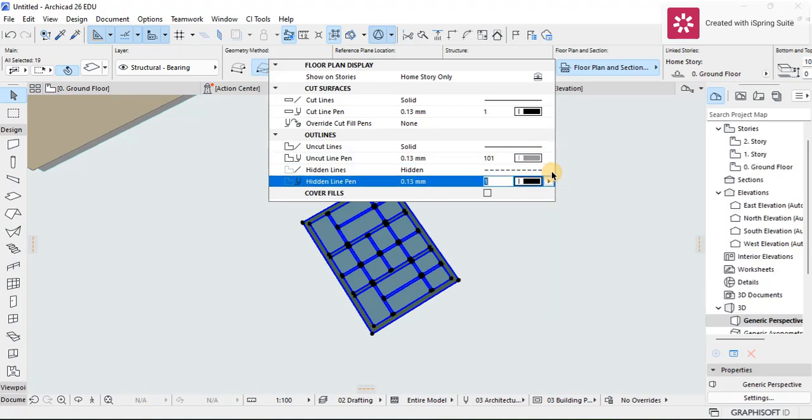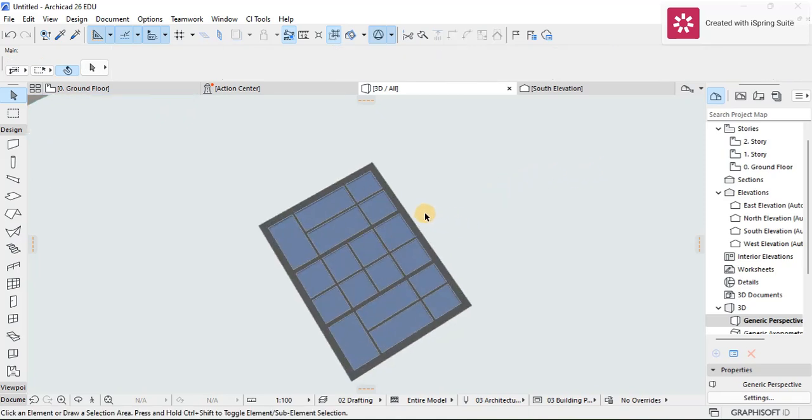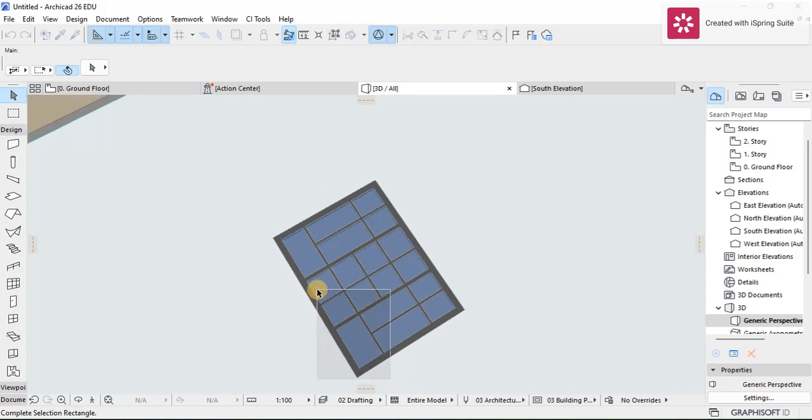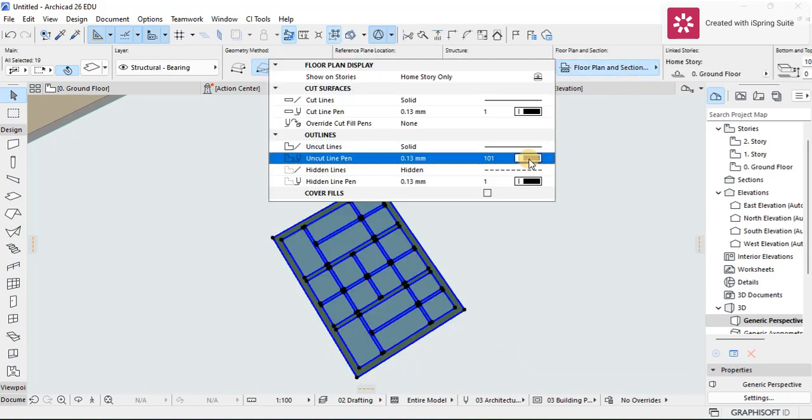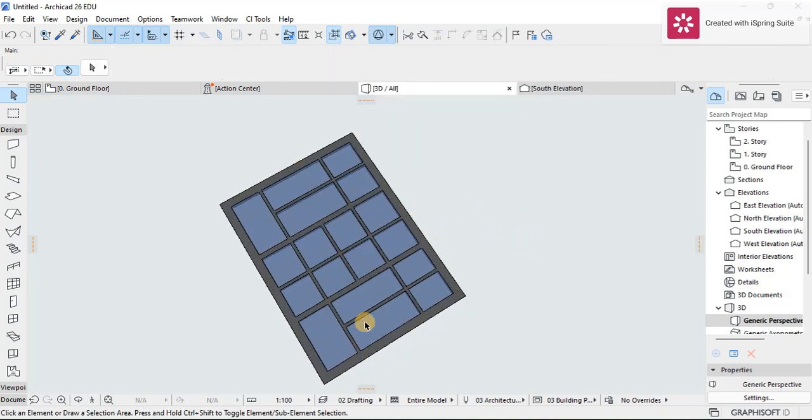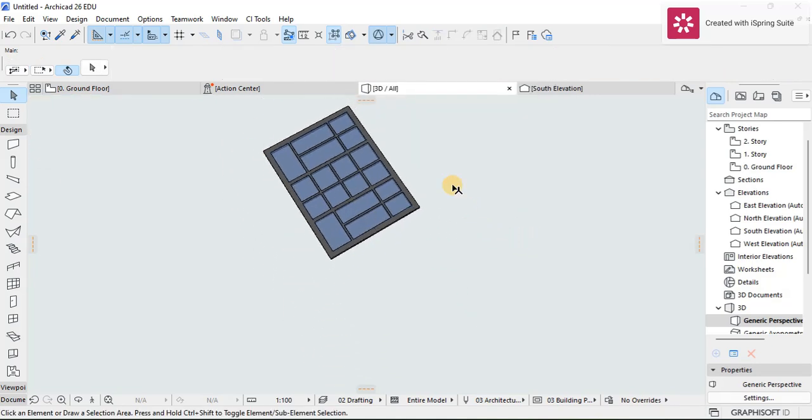So that's how things become conspicuous. Let me make sure it's actually very conspicuous with black. It's the main pen set. So select everything, select somewhere you can select every part, and make everything so that it can become conspicuous like this. So with that done, now we have our window complete.